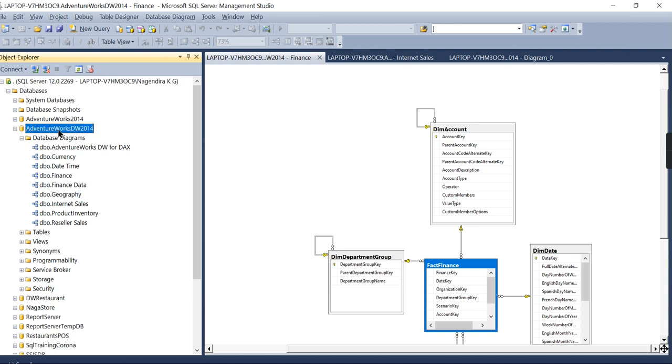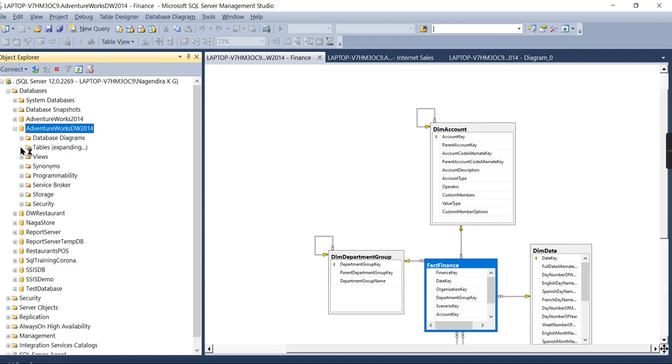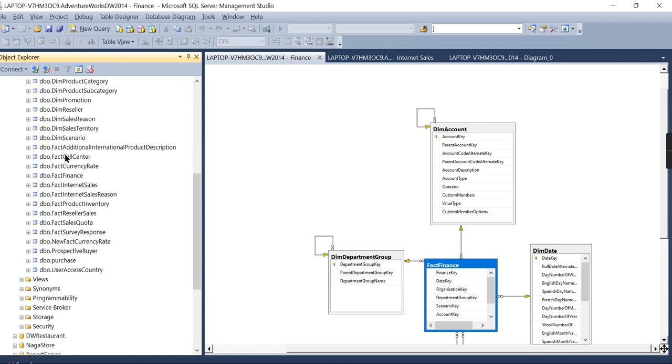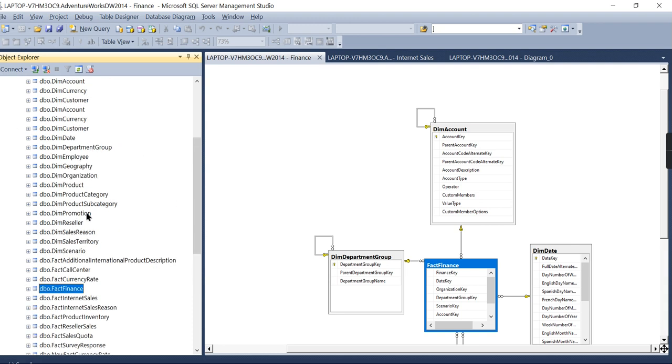So your data warehouse will contain multiple fact tables. You can see fact call center, fact finance, fact internet sales. Each subject area you identify can contain multiple fact tables as well. In this case, sales has only one, finance has only one, with different dimensions.